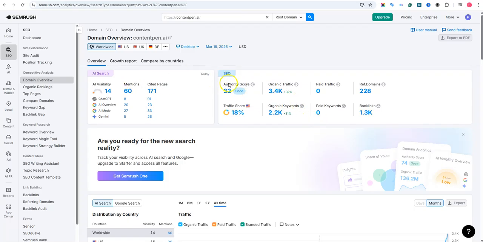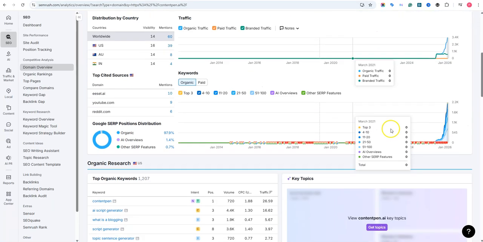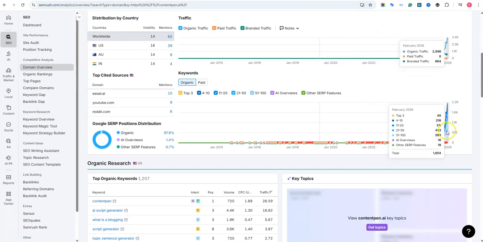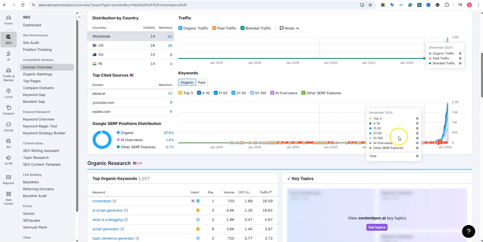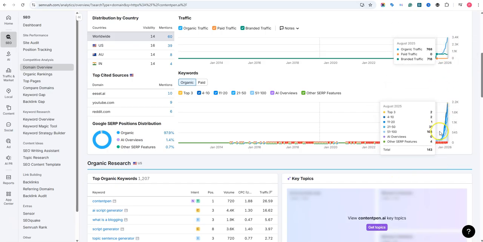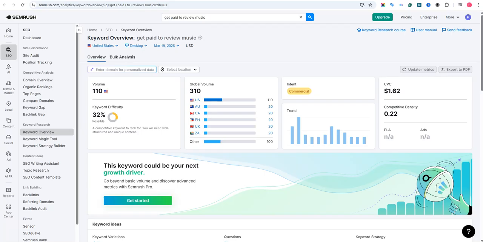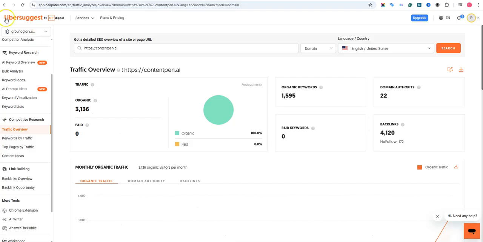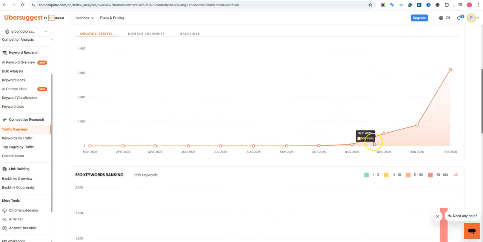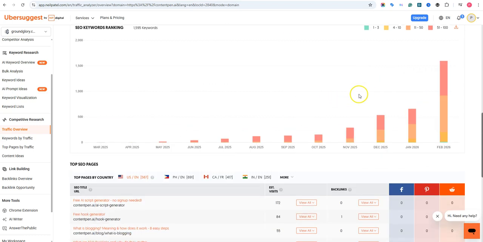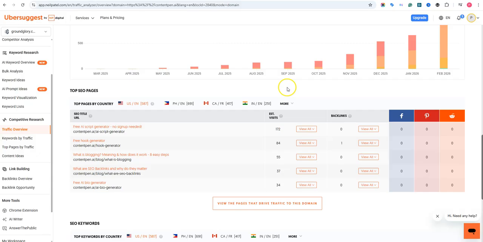You can see they've got domain authority and so on, an authority score of 32. And you can see their traffic is increasing, because they're still very, very new. Obviously they're only 2 years old, so they can't have much traffic yet. But the fact that their own traffic is increasing is great. So obviously they do know what they're talking about. Here you can see some of the things they're ranking for, right?